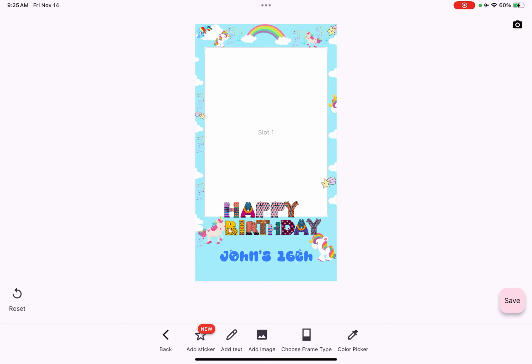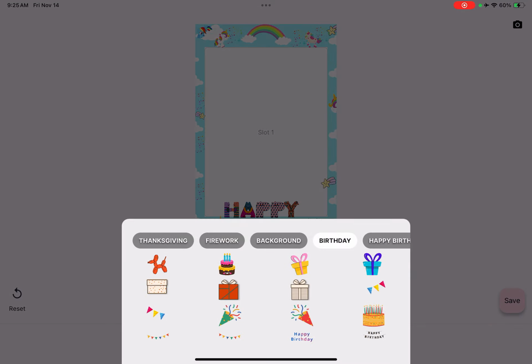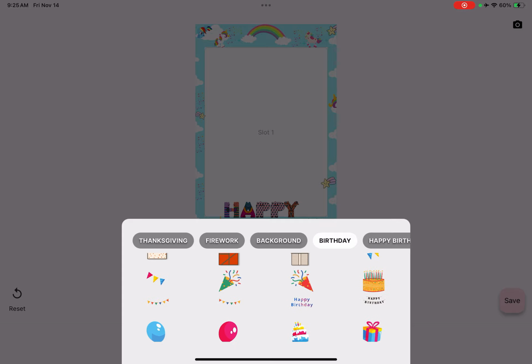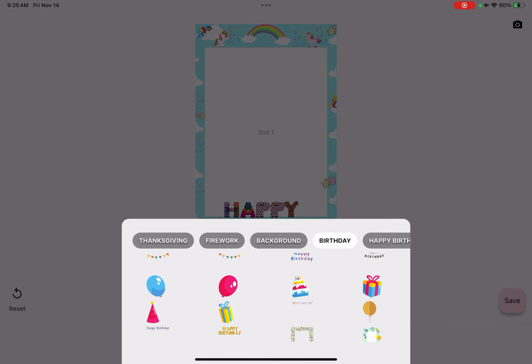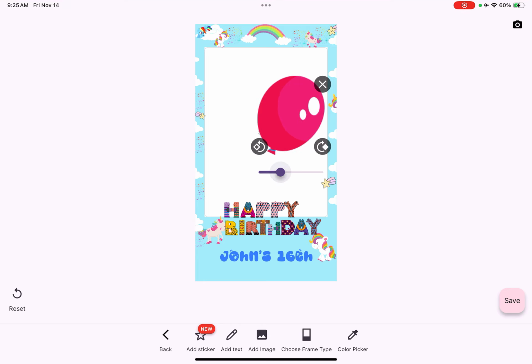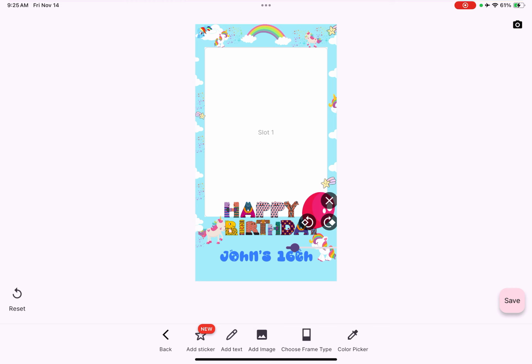And here, when you click on add sticker, you'll see different types of stickers that you can use as well. So I'm gonna choose maybe this balloon here, and put it down here. So anything, whether that's a sticker or a text or an image, you can just simply drag and drop. And if you want to edit it again, like change the size of it or anything, you can just double tap on it and you'll see that the editing tool got activated again. So once you want to deactivate it again, all you have to do is just click anywhere on the screen.